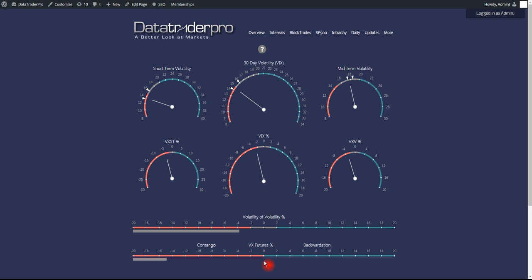So VIX spot is not drastically different than the front month future. So there's not a real advantage going into expiry where we can think, oh yeah, there's a huge difference between front month and spot, so we're going to need to move up or move down so they likely meet in the middle. We don't have that now. So we'll see what happens with the contango and or backwardation. Well, we're going to be in contango for a little while still.